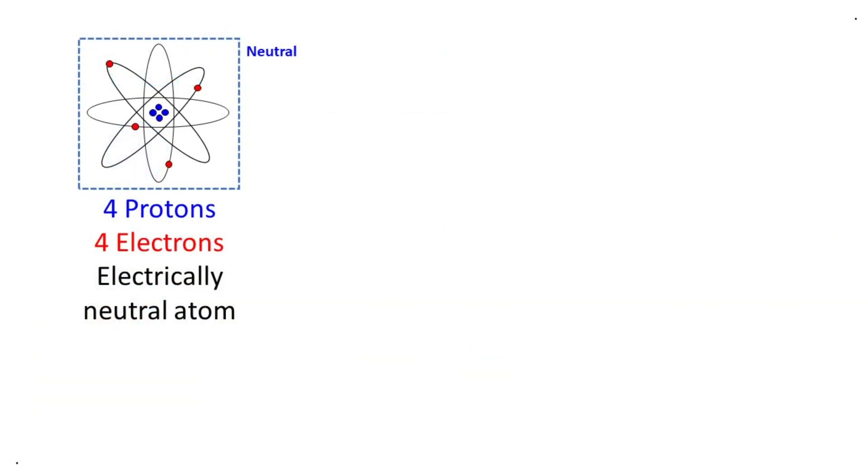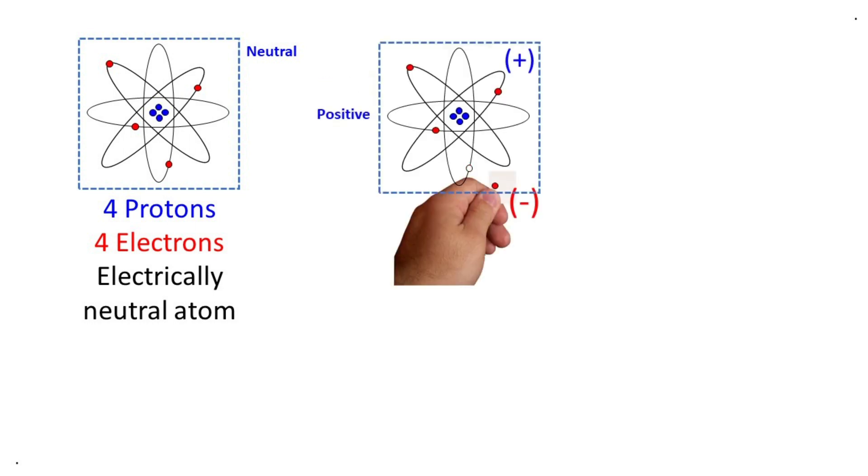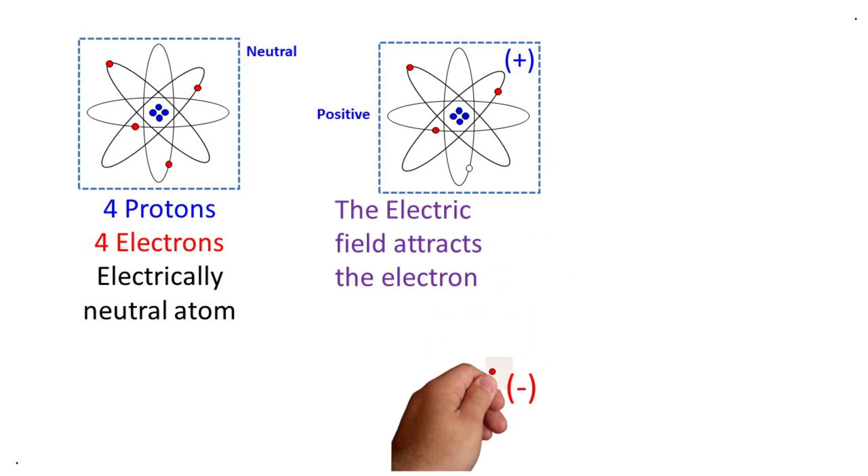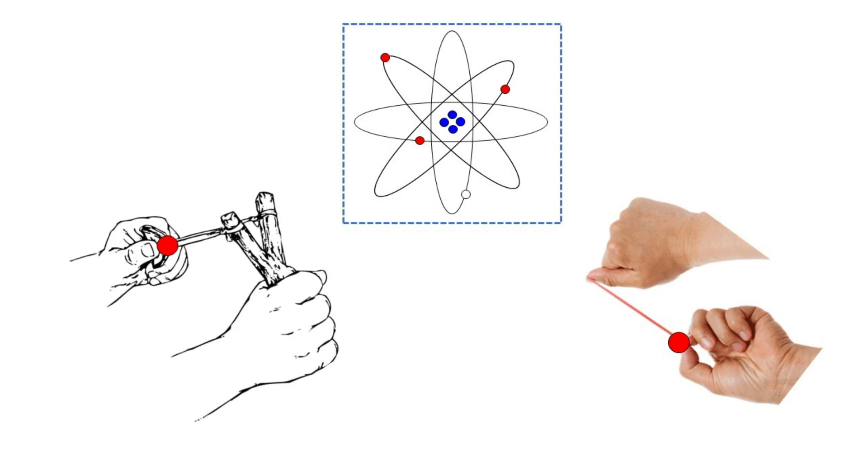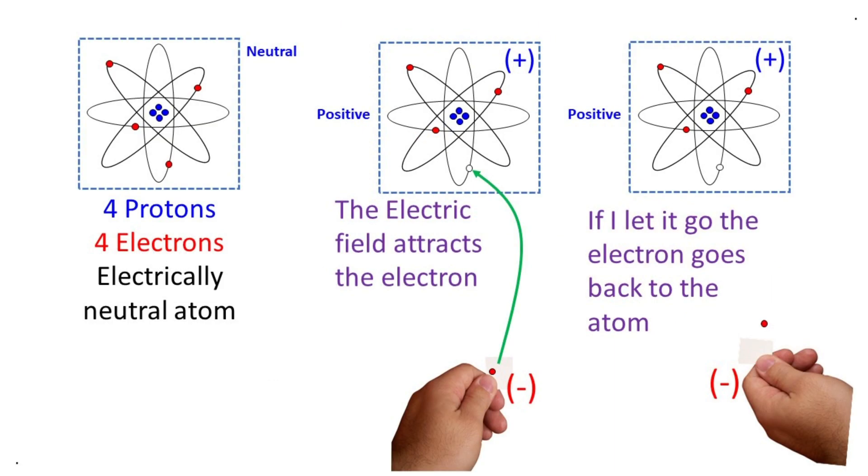Physicists say that an electrically neutral atom has as many electrons, negative charge, as protons, positive charge, and I believe them. Imagine that with your hand, you separate an electron from an atom. You need to invest a lot of work because they are very attached. As soon as you pull it apart, the atom is positively charged. This is how I imagine an electric field is formed. The further you move it away, the more work is needed, as with a rubber band or a slingshot. If you release it, the attraction will return it to the hole it came from, or to any other atom that is on its way back with a missing electron.